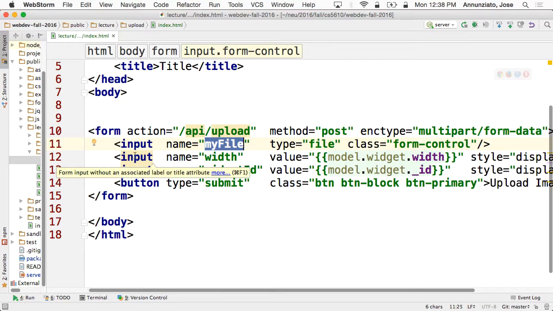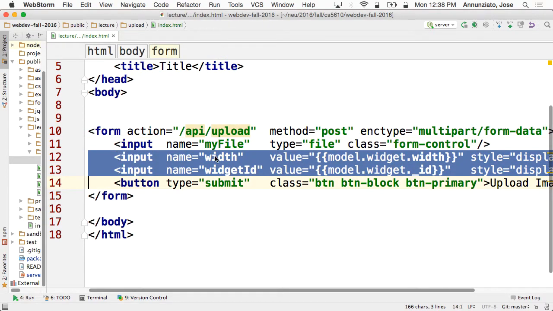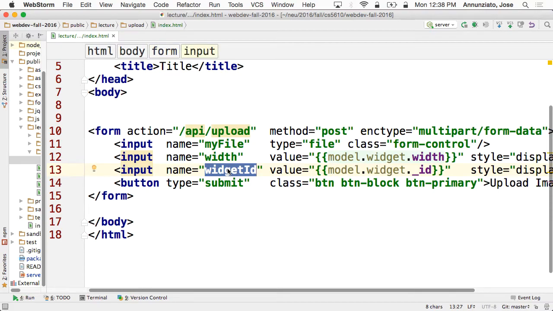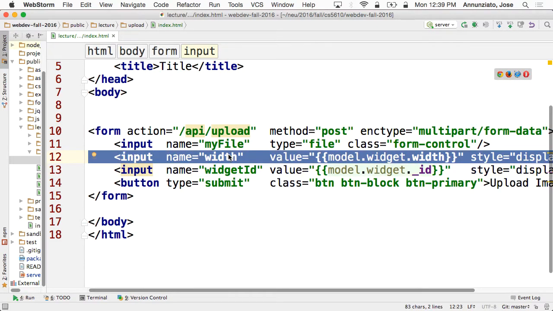Other things that I'm going to be sending over are some metadata information. One of them is going to be the ID of the widget. This is so that I can associate this image to that widget. So I know that that image, right, that you just uploaded, it's for that widget. Okay. So that next time I render the widget, right, and I'm iterating over all the widgets, when I get to that image widget, I'll need to know, what's the URL for that widget? Okay. Also, I'm sending over the width of the image, which is the 100% or 50% field that it's already in the editor.